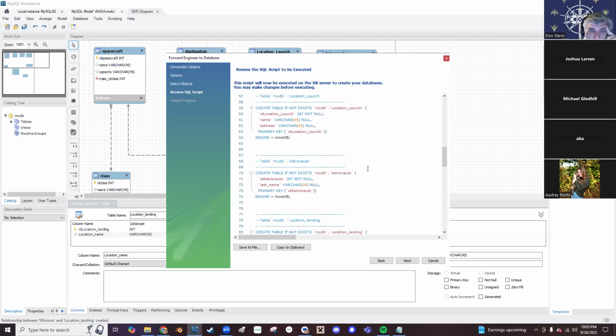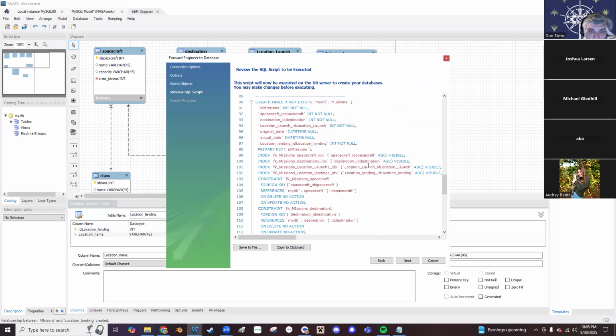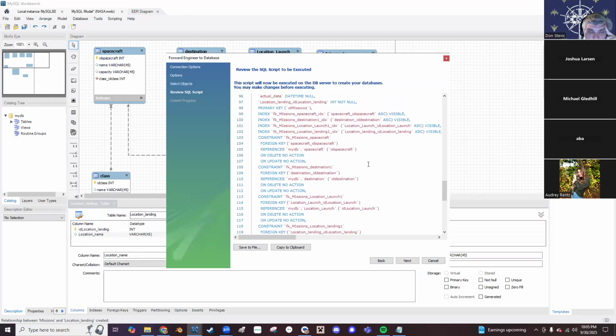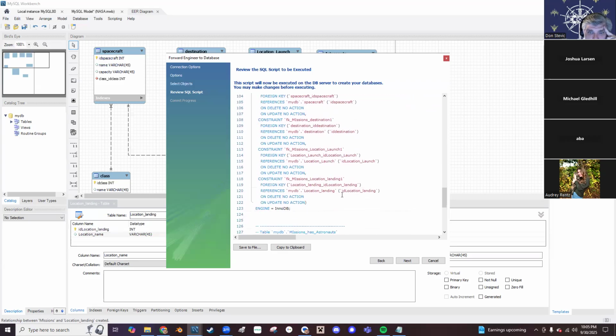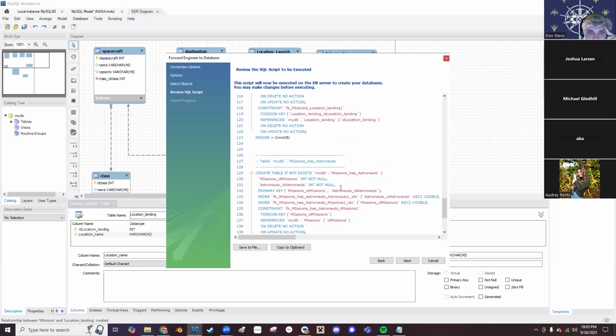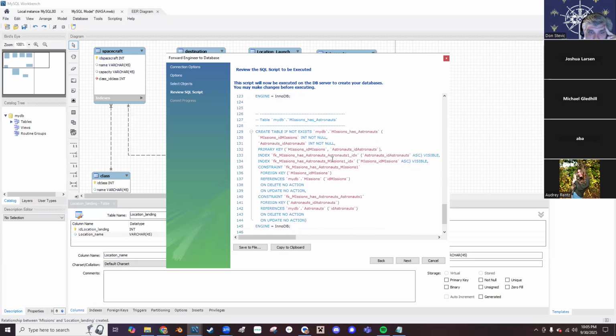So for the many to many, when I get down here to missions, it's going to be here. There's spacecraft, there's destination, there's launch, there's landing. So here's the mission has astronauts. It's just two foreign keys. You're creating two one-to-many relationships.